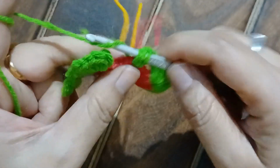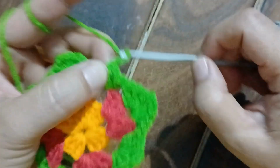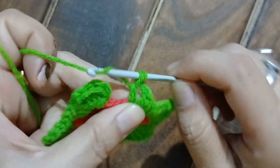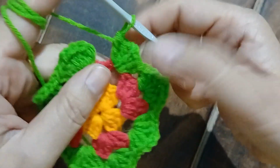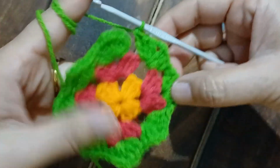So I have worked and I am almost at the end. I have just worked my 3 double crochet. Now I just did a chain 2 and I'm going to work 3 double crochet in the same chain 2 space. That's the first, the second and the third. This is the third one, double crochet.